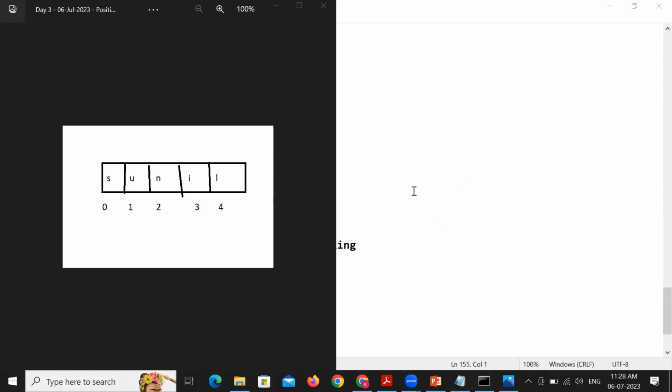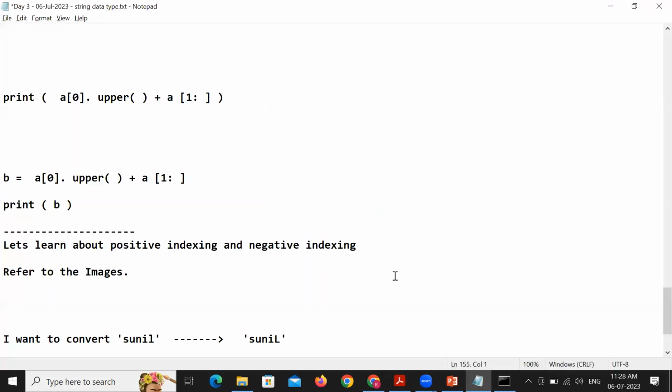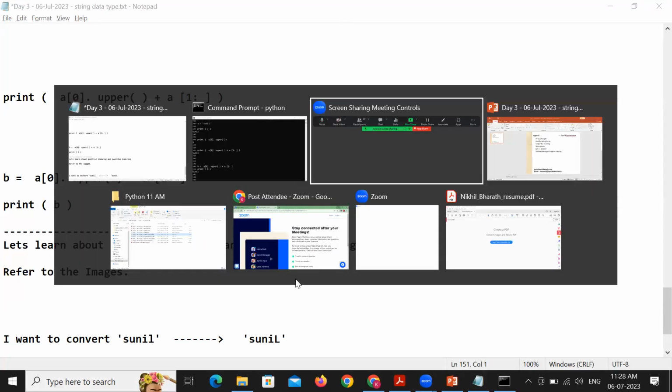We have discussed indexing. There is something called negative indexing. Let's try to understand positive indexing and negative indexing. Please look at the image.